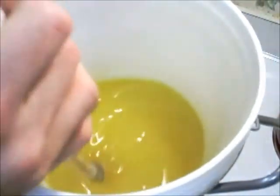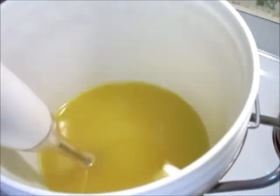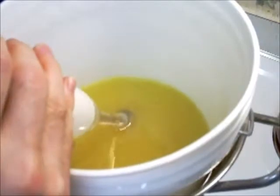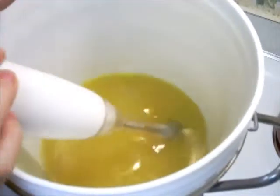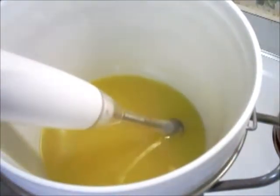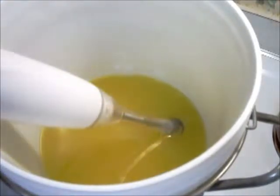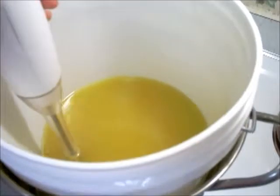This is pretty much all liquid now, and that's what I want. It's pretty warm and it will get hotter. I'll have to eventually turn the heat down once it starts solidifying. They call it a trace when it's ready to pour — it goes from a liquid to being more like mashed potatoes. There are a lot of books on the subject; you should definitely read up on it if you're interested. It is going to get loud, so I'm just going to do it.